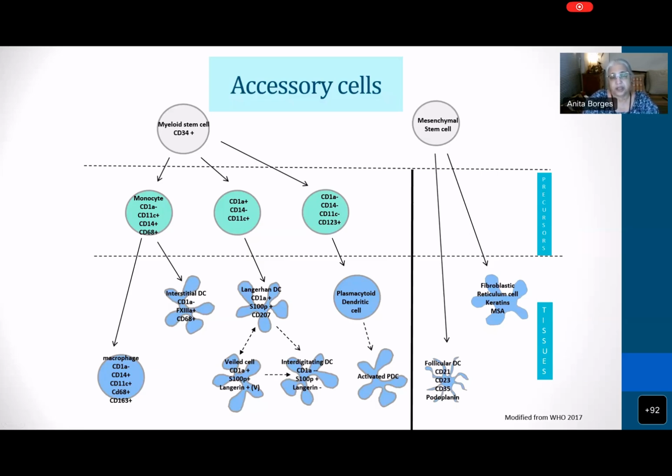All these B lymphocytes and the follicular helper T cells are held together, almost embraced by the tentacles, meaning the dendritic processes, of the follicular dendritic cell, which has no relationship to any lymphoid lineage. It only comes from a mesenchymal stem cell, which of course we're not able to identify. And then there is what is called the fibroblastic reticulum cell, which funnily enough expresses keratins and usually shows some muscle-specific actin. Follicular dendritic cells I've shown you here. The classic markers are CD21, CD23, CD35, and podoplanin, which is D2-40.